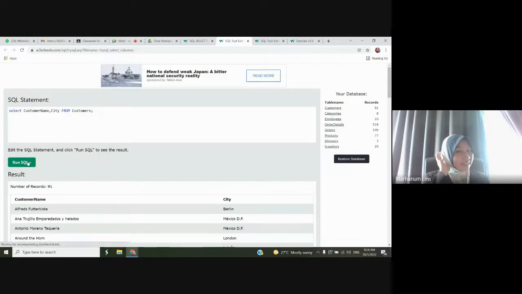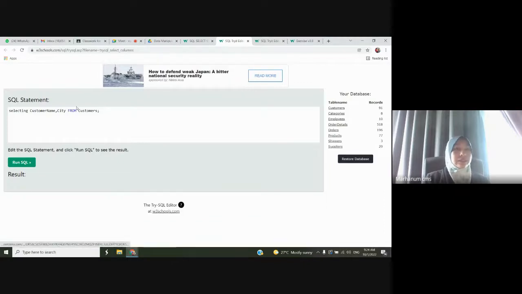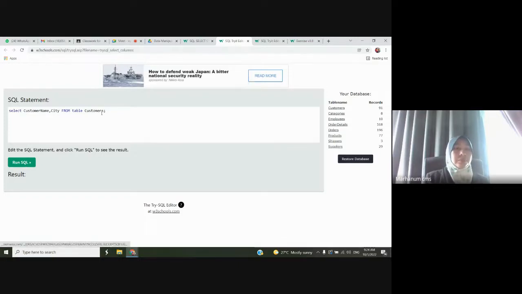Or we use selecting. Can it? Selecting cannot. Select with small letters can. From table, can it? Can, that we use. Or if the words become blue, I think it is usable.